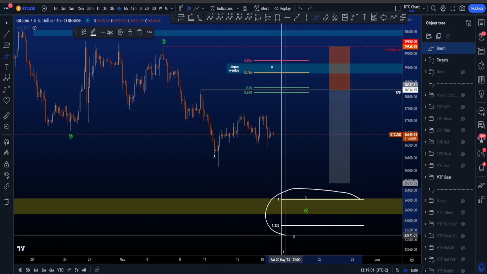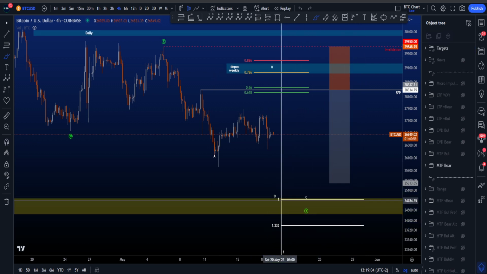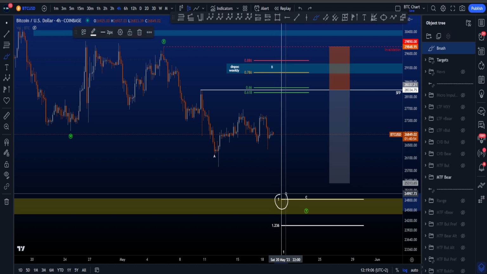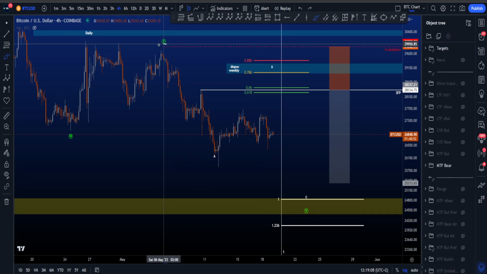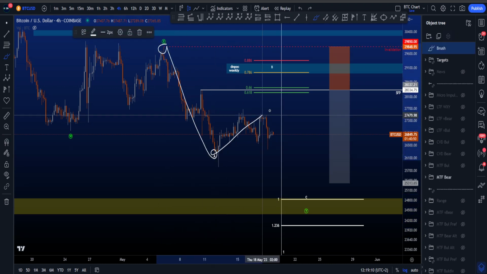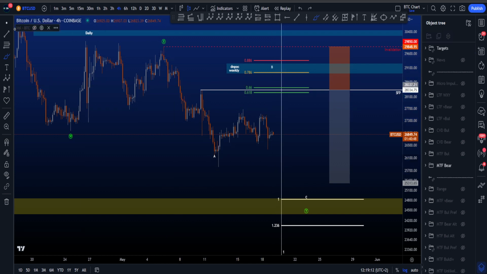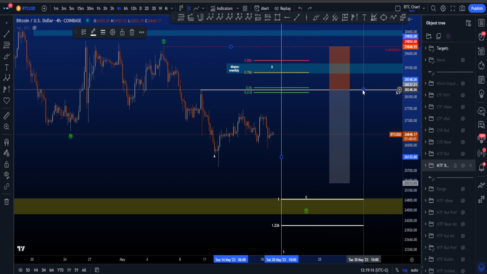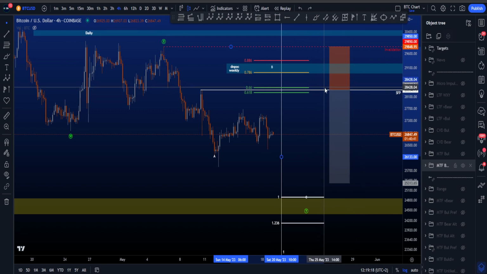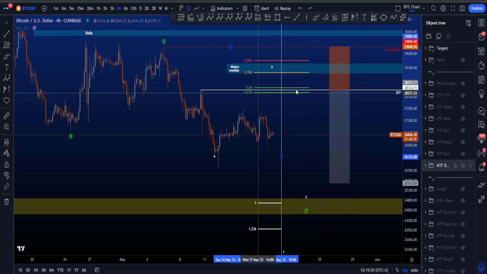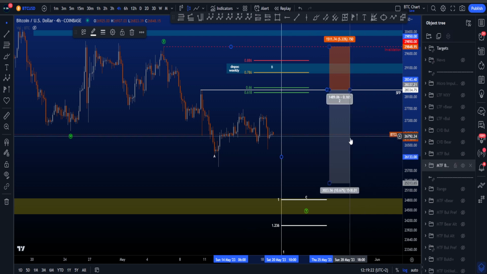And if you want the most common target area for wave C to be around the yellow target box, which is the 1-to-1 to the 1.236, taken then from the high of A to the low of A to the potential high of a wave B, this wave B has to go all the way to the 786 to get this result. Currently, it's right on top of the swing failure pattern type move and the golden pocket at 28.3k.